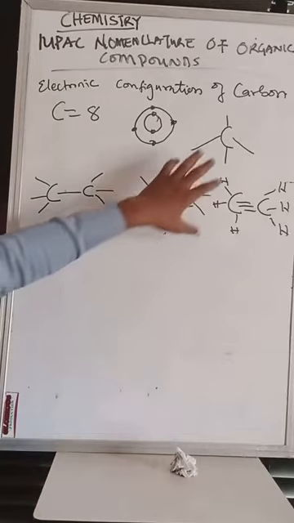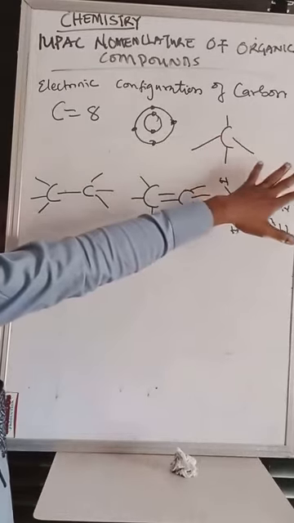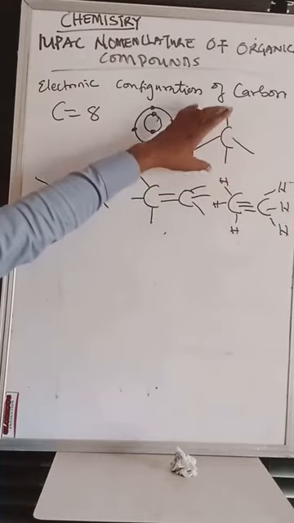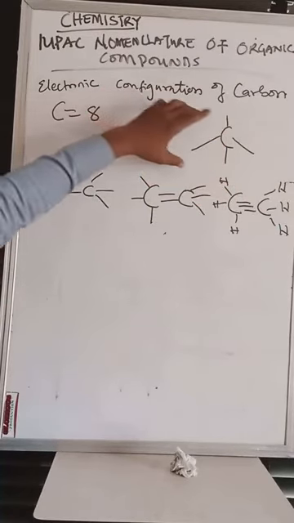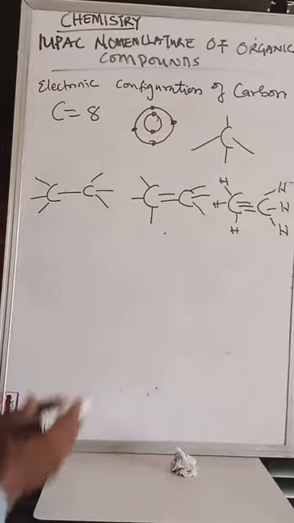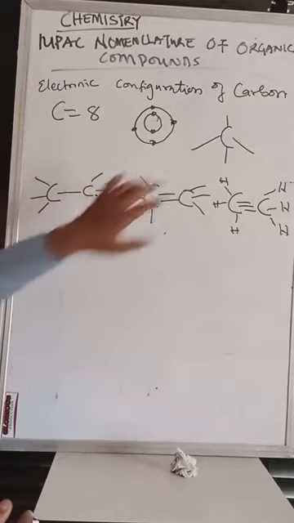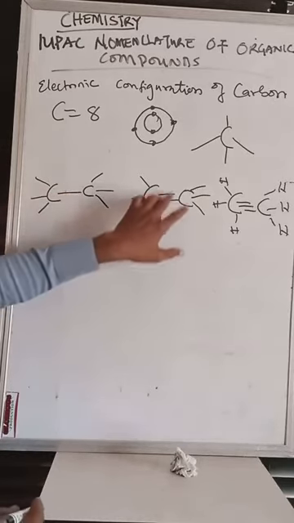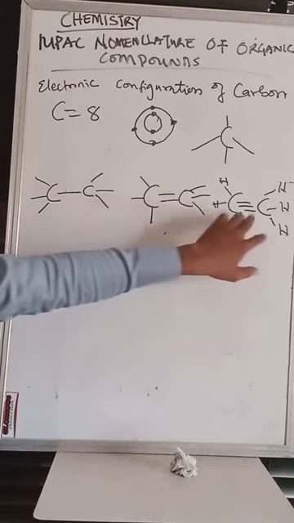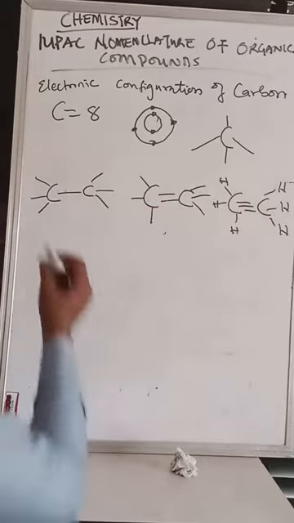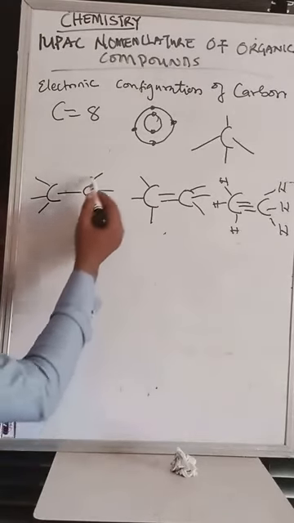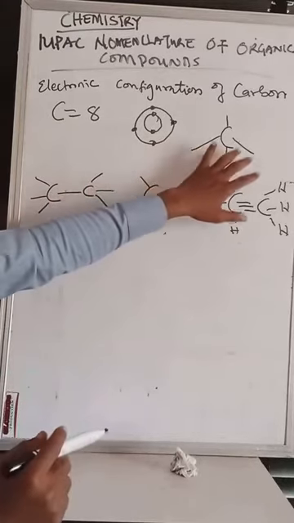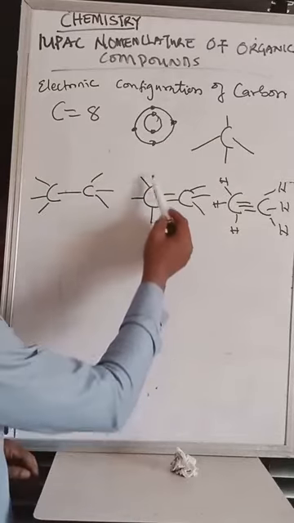So when a carbon atom goes into combination to form a compound, it's trying to satisfy this structure by what? Sharing 4 electrons in diverse ways to attain stability. So when these 4 electrons come in by single bonding, we'll have it like this. It can come in by double bonding in this nature. It can come in by triple bonding. Now, if you count, you have 1, 2, 3, 4. 1, 2, 3, 4. This is the 4 bonding, and it satisfies what? The tetravalence of carbon.